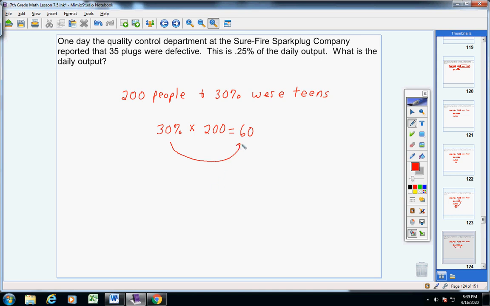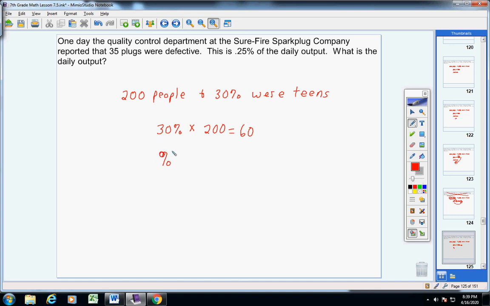Now again, I told you to forget this problem for a second and just listen to me explain something to you. So, does this make sense? If you have the total and you multiply it by the percent, you'll get out the number that goes with that percent. So with that in mind, let me show you a formula that we're going to use. Okay, please write. You need to write this in your notes.